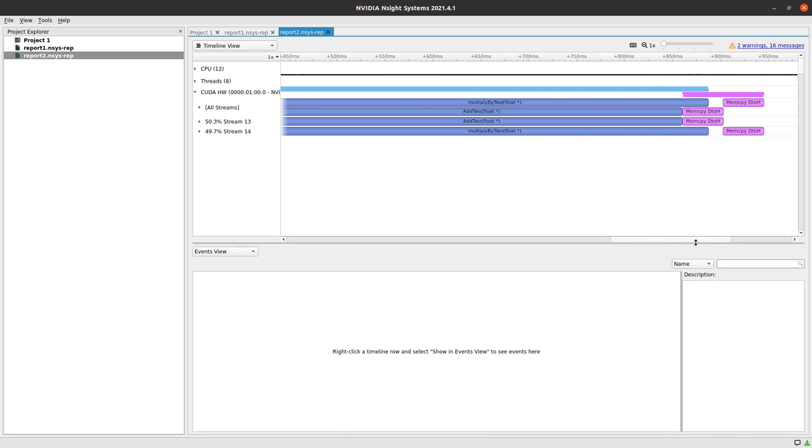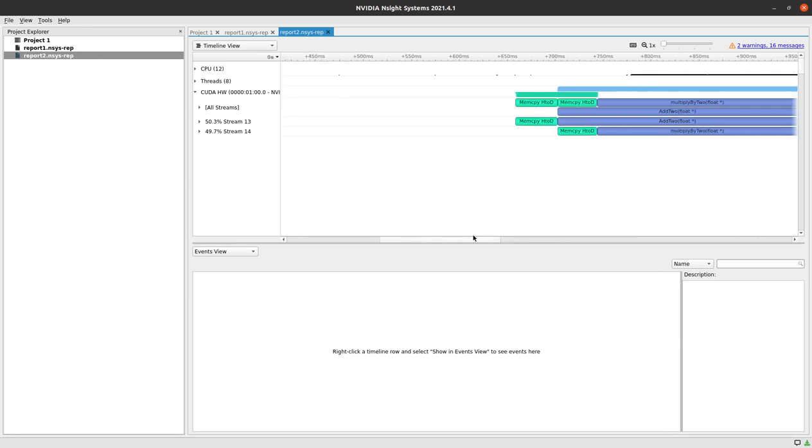Notice also that it's impossible to have overlap between two copy from device to host operations. This is why they are executed in sequence, and also between two copies from host to device, they are in sequence.